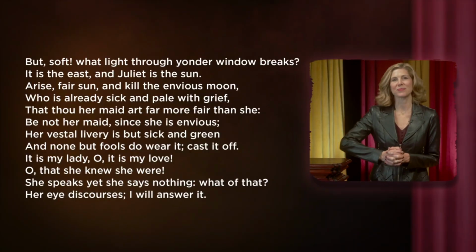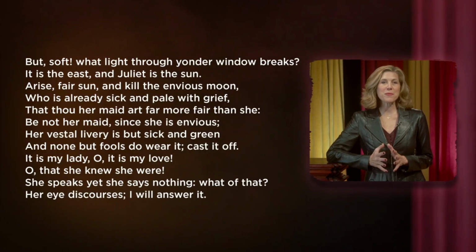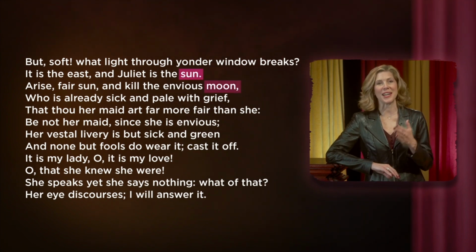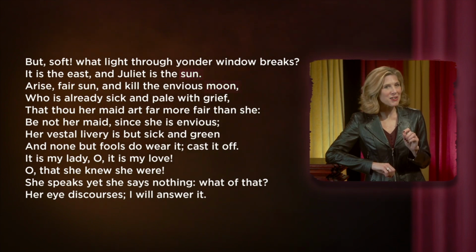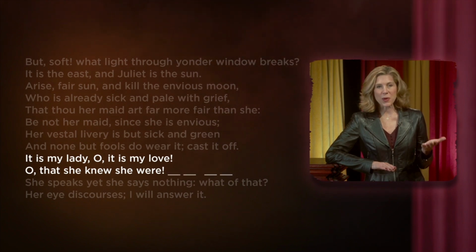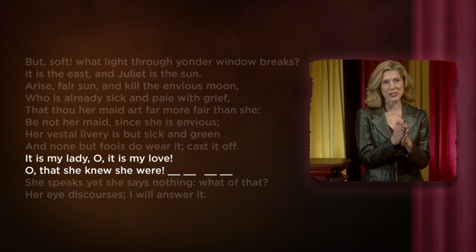Thanks, Cam. So listening to Cam work that speech, you might have been able to hear the images, especially the contrasting images of sun and moon. You might also have heard a hitch in the rhythm of one line near the end of the verse. It's unfinished. We're missing 4 beats at the end of the line. Let me clap it out for you slowly.